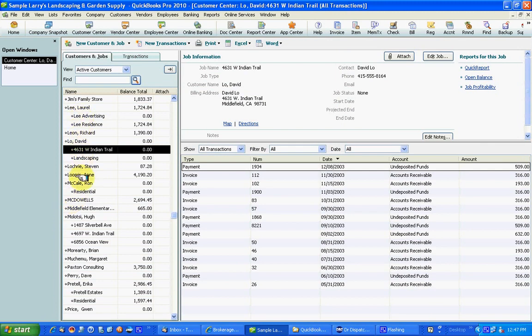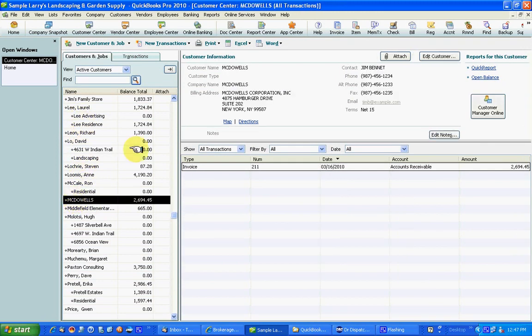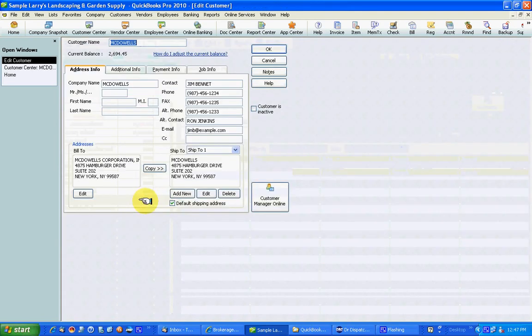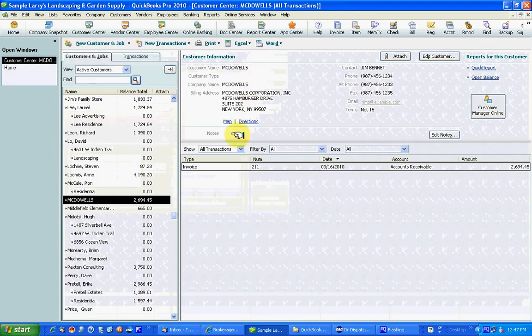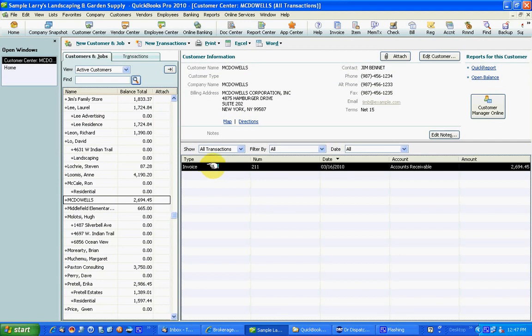McDowell's. Now, this sample company had a bunch of customers in it. We put everything in cap letters. So if I go here, there's all the info that got put in automatically by Dr. Dispatch. Here's one of the invoices that we sent over. And it's really nice. You just highlight them. It shows everything they owe and payments you've received, or you can filter for anything.